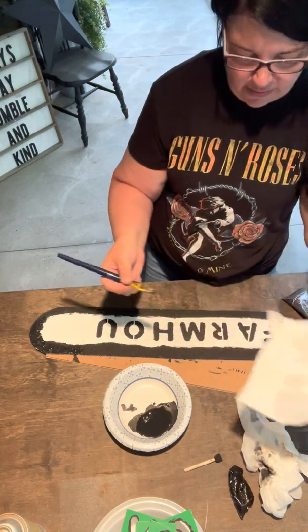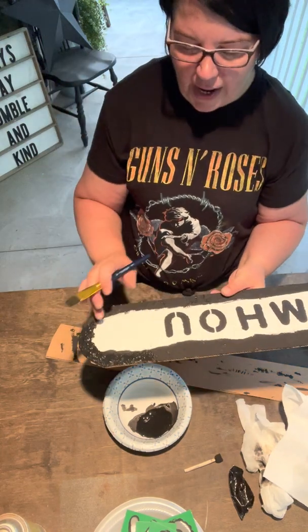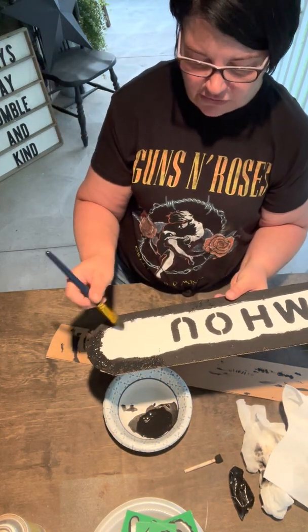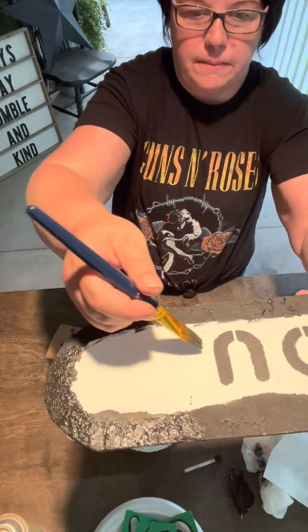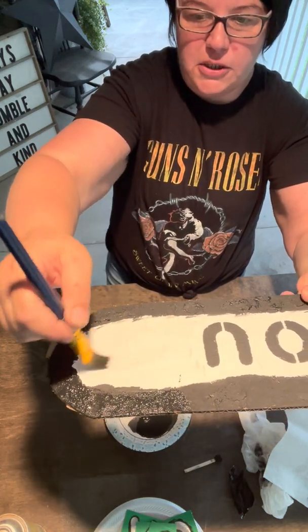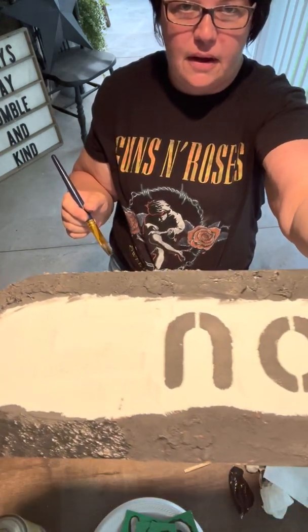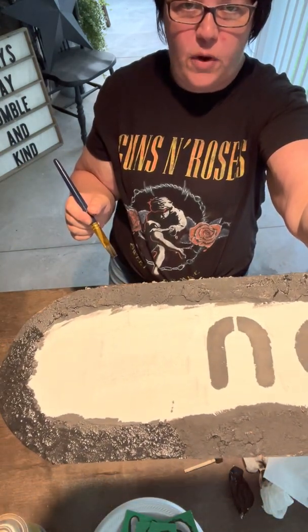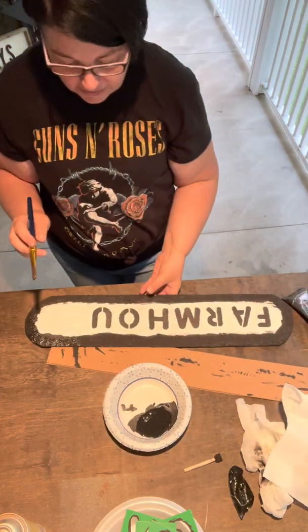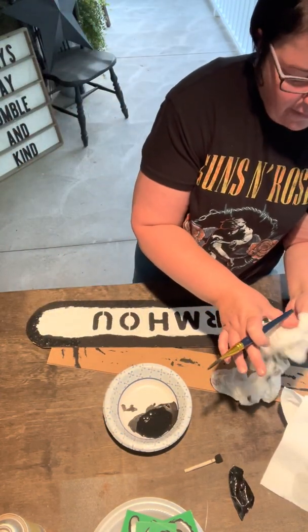Dry brush look. So now what I'm going to do is dry brush a little black paint onto where my white is. Just a dry brush of paint is what you want to do. Do you see? It gave it a little black, grungy look onto your white. And then you can stencil your word, whatever word you want to use.